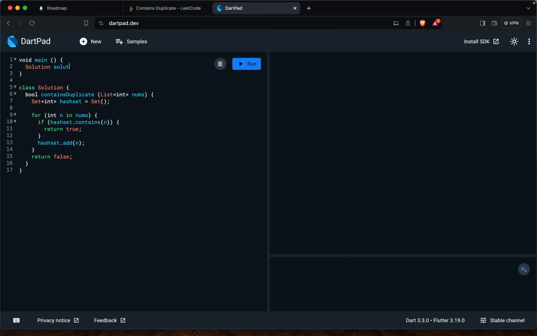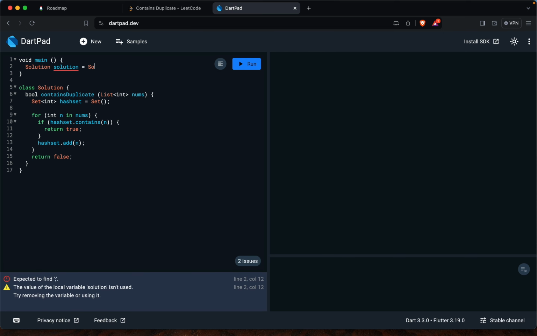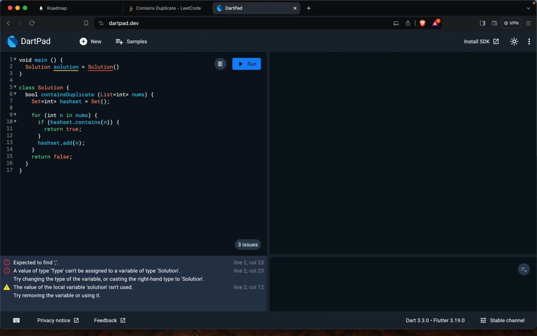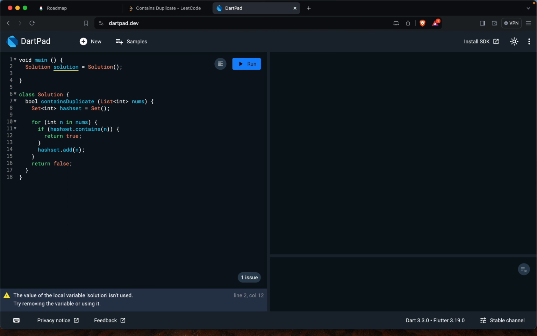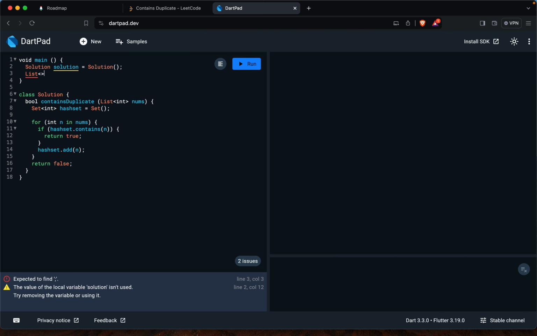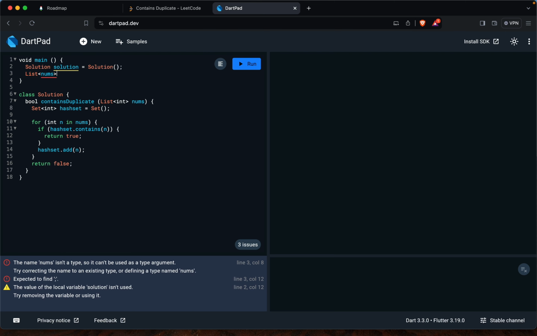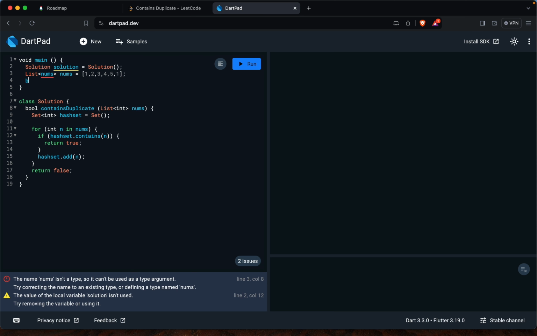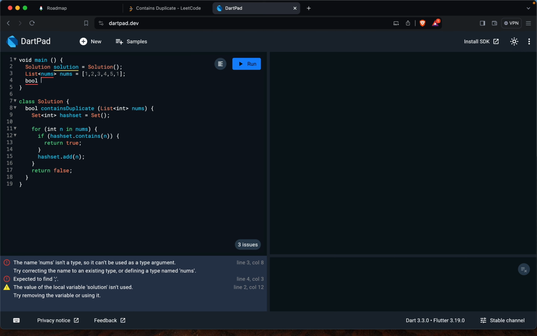Let's define the class, solution is equal to Solution. So let's define a list. This will be the list which we'll be iterating through the for loop, right? So list is equal to, let's do it 1, 2, 3, 4, 5, and 1. So let's define a new variable here, bool, that will be of type boolean.